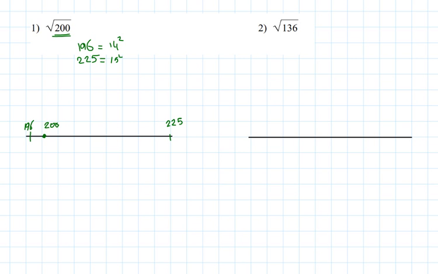So first, again, you're going to put the perfect squares. You're going to approximate. And then we're looking for the square roots, right? Not where 200 falls in between 225 and 196. So now you're going to take the square roots of the numbers on top. The square root of 225 is 15. The square root of 196 is 14. So where would you approximate the 200 to be?